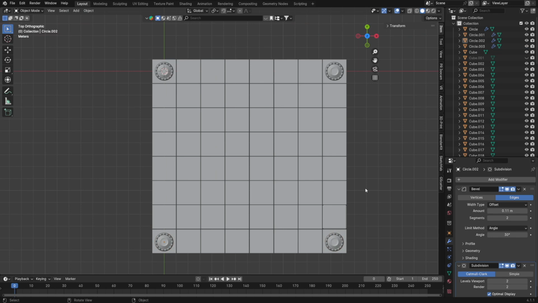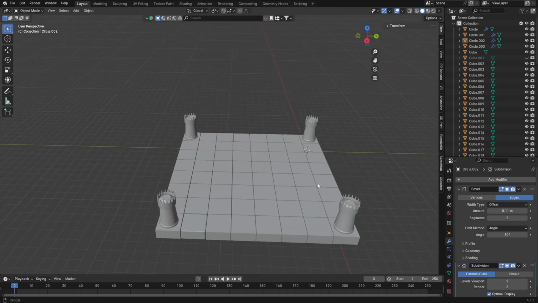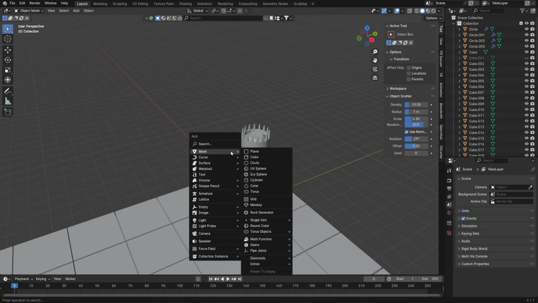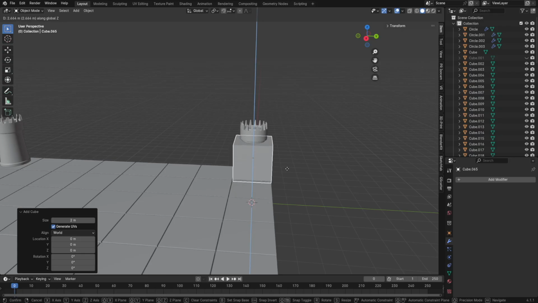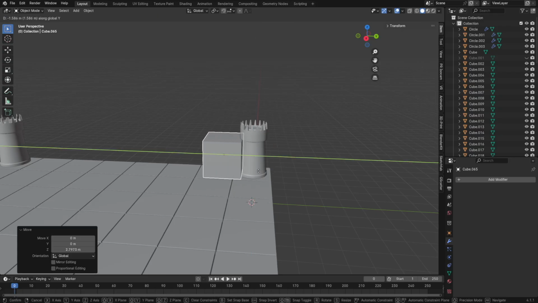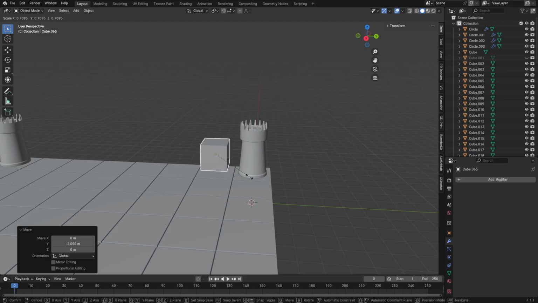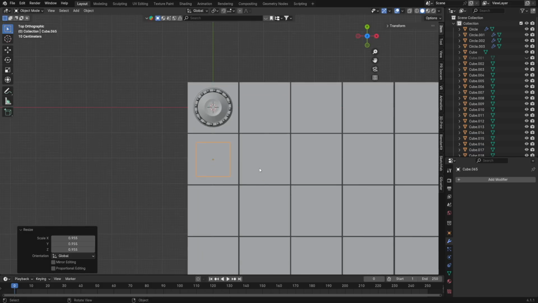From here, next we need to create our knight. How do we make a knight? Okay, I've never really done this before, but I'm improvising. Let's try to make a knight. So I'm going to add a cube. Let's move our cube upwards. Let's move it towards the left along the y-axis. Let's scale this down. Not too much, of course. We want it to be similar size to our rook.